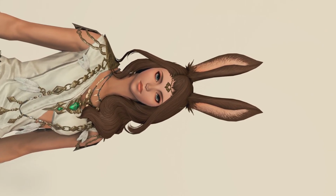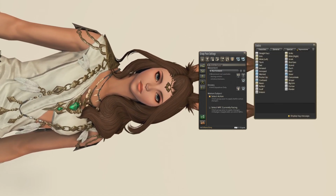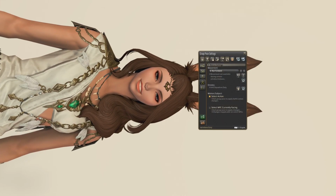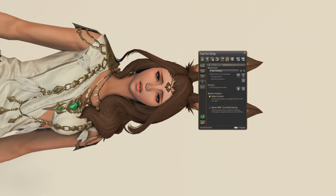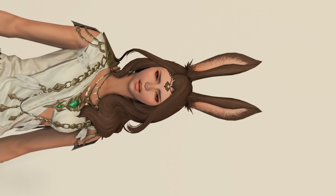So I've got that. I'm gonna choose a grin, or I'll do a big grin. Take a screenshot. I'm gonna do a sad one. And I'm gonna do one more, an angry, annoyed one. Or actually, I'm gonna do that one. Mix it up a bit. So now we've got all the pictures.